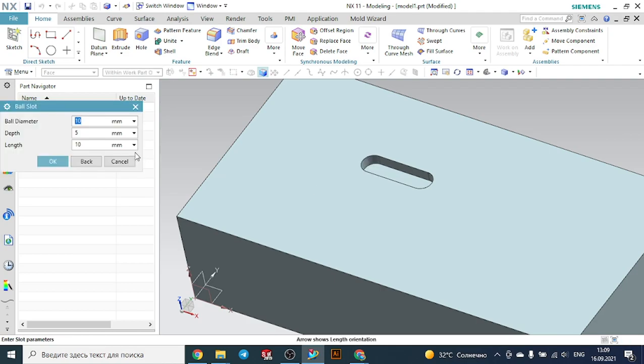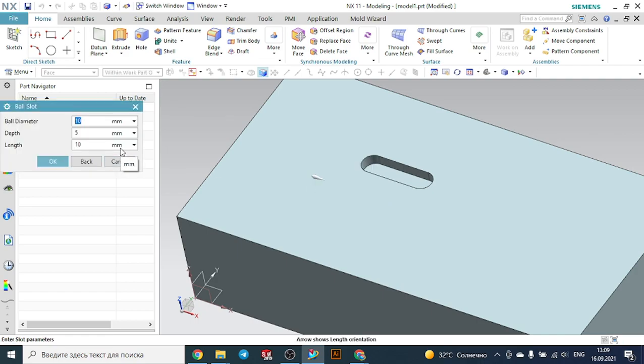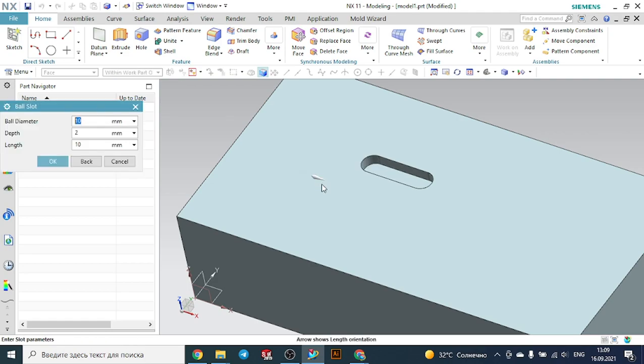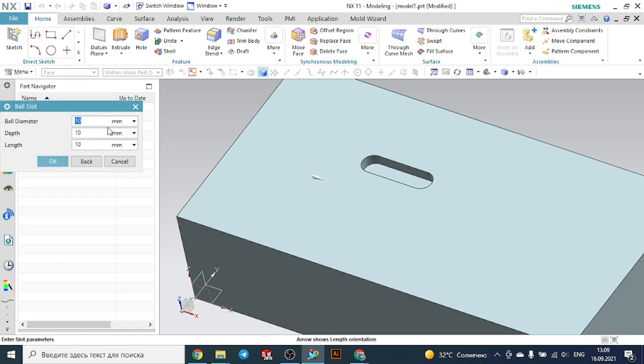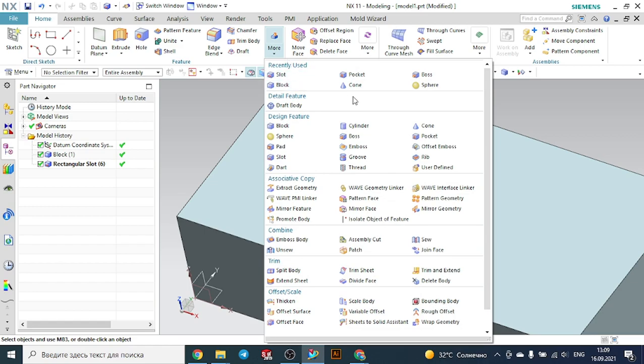You have to here, slot depth less than or equal to the ball radius. So here let's define the slot.